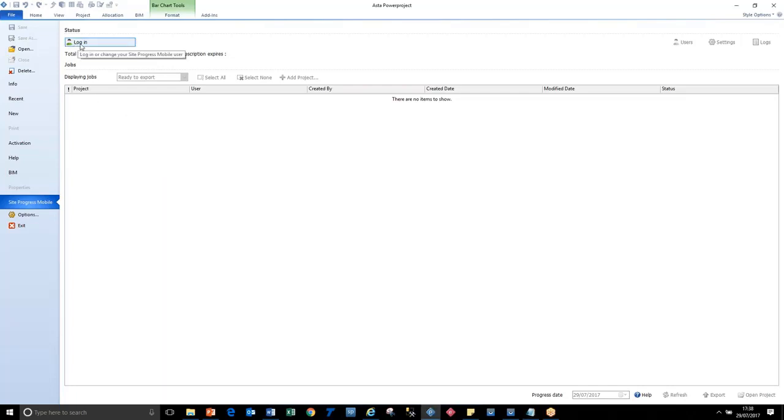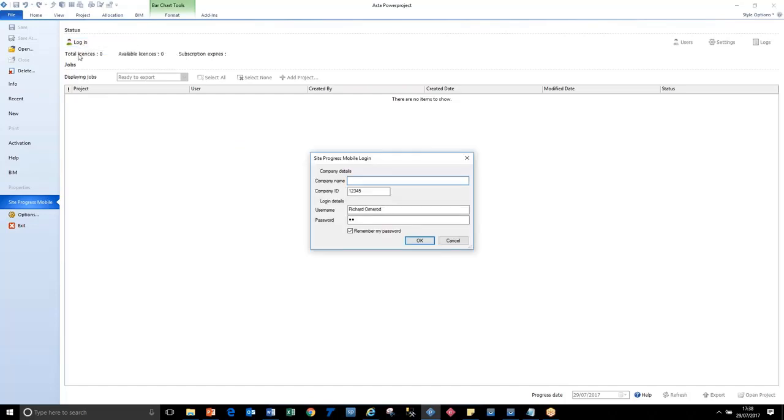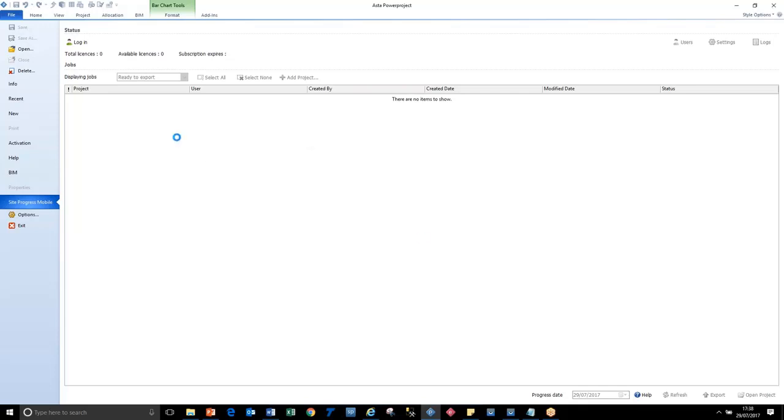So that person would use that information and they would log in. So they would go to the login part of this screen, and they would put those details, although mine are slightly different, into the system, and you can tick this so that it remembers you for next time. And then you've got to be on the internet at this moment, and if you're not, it won't happen. But when that does happen, then it's going to tell you along the top what the total number of licenses are that you've bought, how many are currently available, and when it's due to end, because it's an annual subscription.